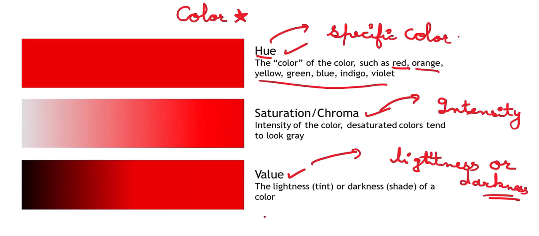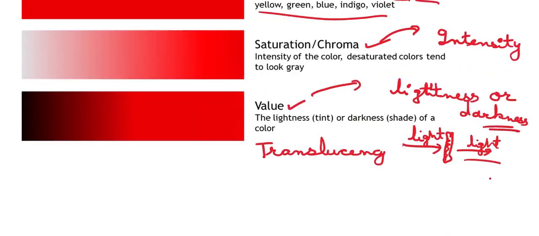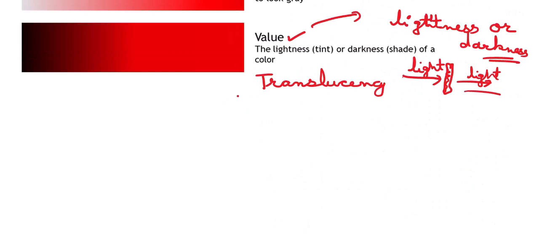Another important property is translucency. Translucency is the property of partially allowing light to pass through an object. Suppose this one is an object and you are passing a light through it. If the light passes through it, then the object is said to be translucent. So remember, the teeth, especially the enamel, possess high brilliance and translucency. So the artificial tooth should replicate this property for a more natural appearance.